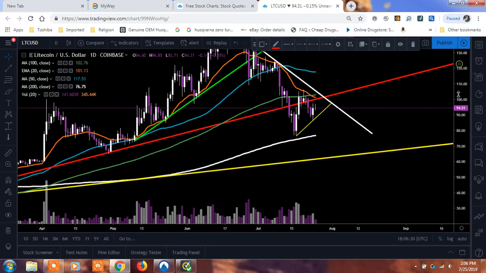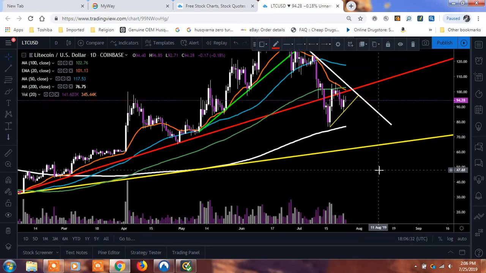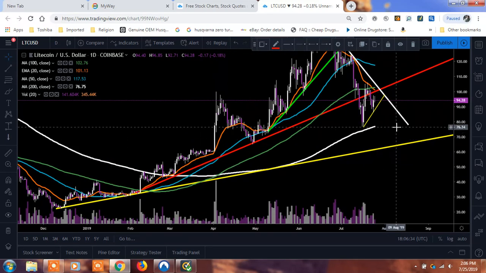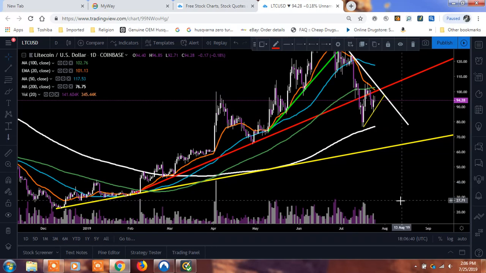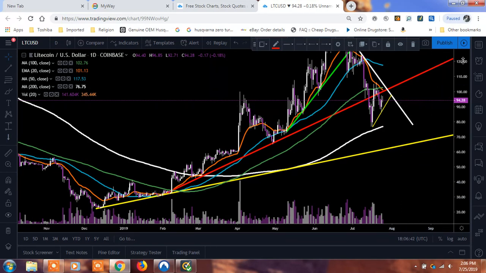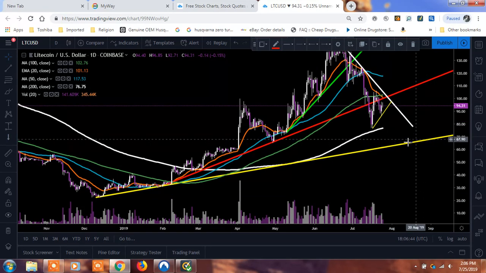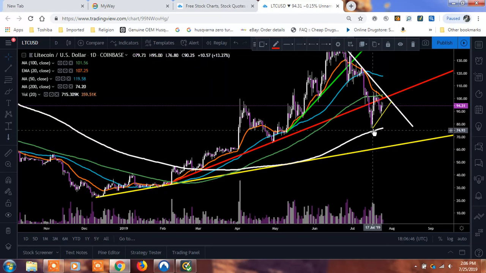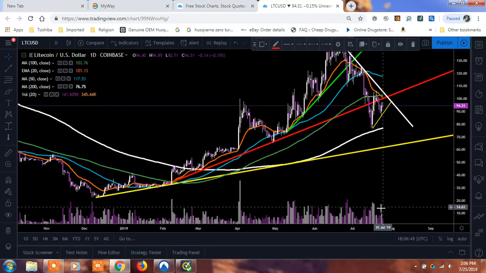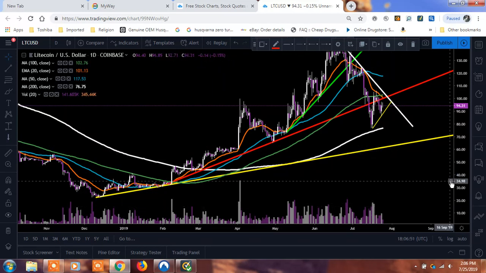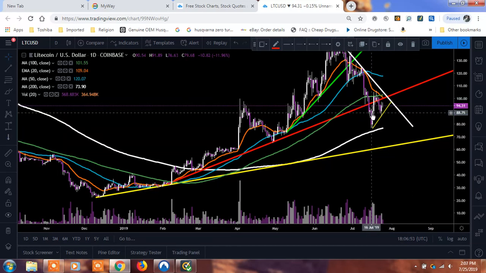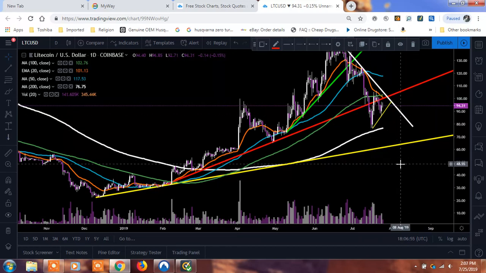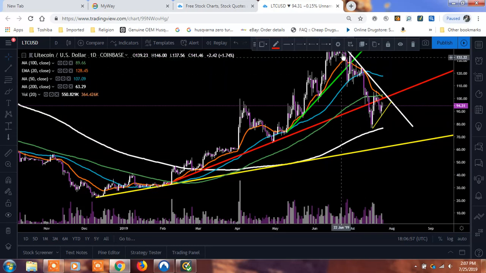If that does break, guys, I will be looking down here at a potential buy off this 200-day moving average, which is going to be around that $76. That's most likely an area that I think, at least for now, would hold up. If we are to move to the downside, then it would be this yellow trend line right there. So we're going to have to see, because right here we had those tweezer bottoms, which was a strong defense on good volume right there, and it was almost like that bullish piercing pattern, pretty close to a bullish engulfing candle off there. So we'll see if that's the reversal.